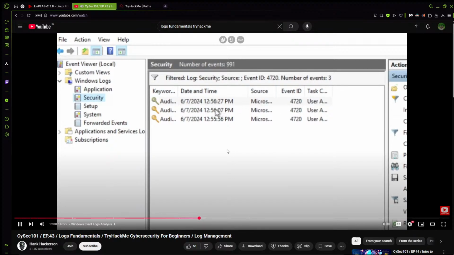So the last one, the most recent one, they were all done on the same day, but we're going to look for the one that is the most recent, which I would say is 12/56/27, the most recent date and time.